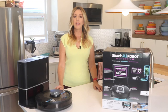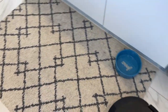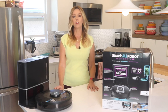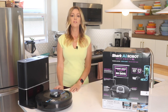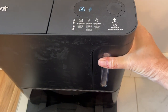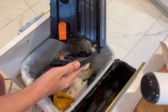Overall, this is a pretty capable bot. It's an uncomplicated vacuum, yet it has mapping smarts and AI, which creates a virtual floor plan map of your home nearly instantly. It cleans surprisingly well on both carpets, rugs, and hard floors. It's also easy to schedule and to organize cleanings for specific rooms or high traffic areas thanks to that AI mapping. I actually didn't mind the bagless dustbin either, since it means no shelling out extra dollars for proprietary bags, and it does hold quite a bit of dirt and dust.